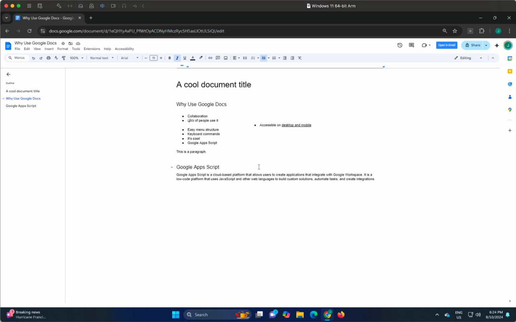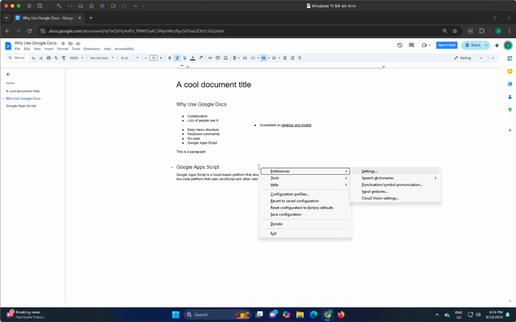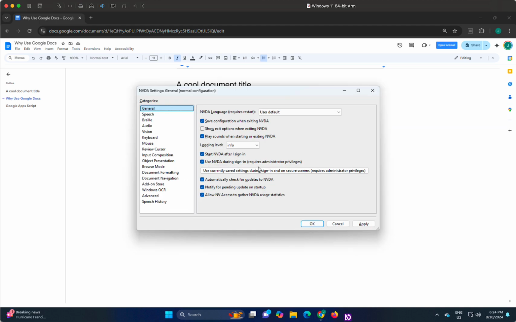But what if I don't know? What if I'm trying to figure out what is in fact bold or italic or underline? Well, what I can do is I can press NVDA N. NVDA menu. Preferences submenu. Down arrow to preferences, right settings, to settings. S. And you're hearing those keys. I could just press S, for example, for settings. NVDA settings, general, left, parent, normal configuration, right. I land in the choices.